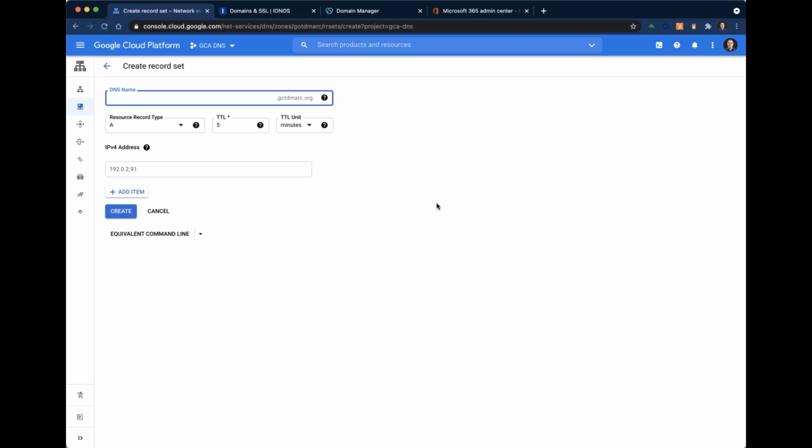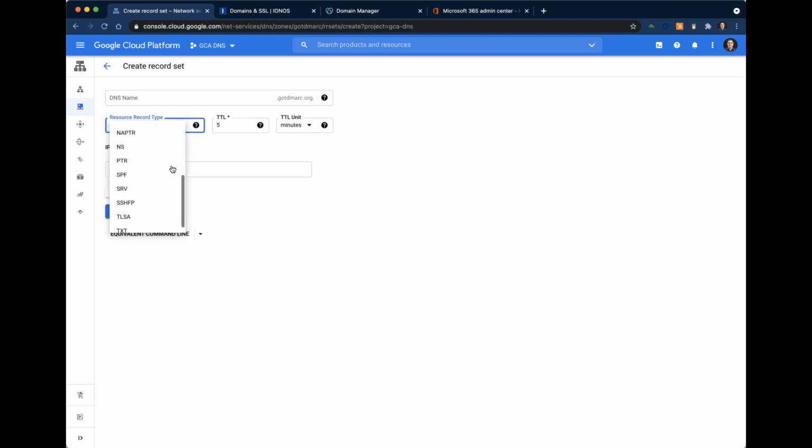So if you remember from last week with SPF, when you're defining the DNS name, there is no name that you're defining, right? You're supposed to keep it null or @. So we leave it blank because by default, we want to use got.dmarc.org. The type of record it needs to be is a TXT record. And for time to live, I'll leave it at 5 minutes, but the default in most cloud service providers is actually 1 hour, which is fine. You can leave it, but I'll leave it at 5 minutes.